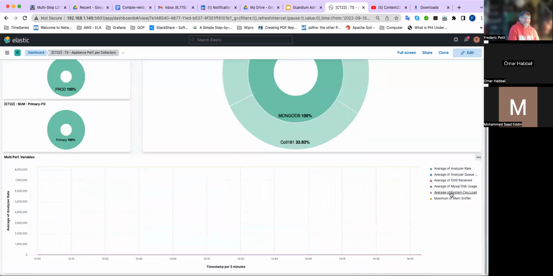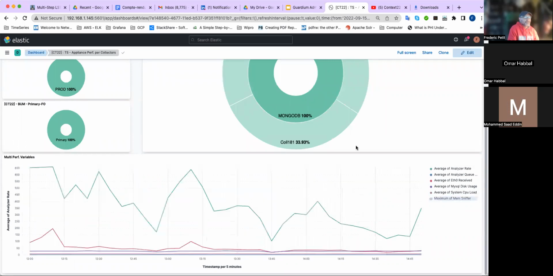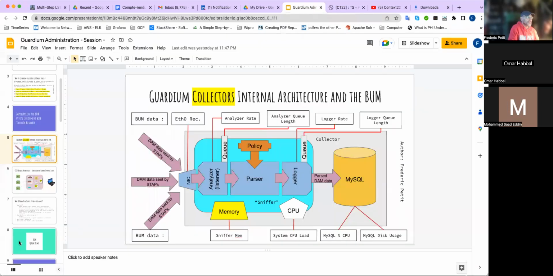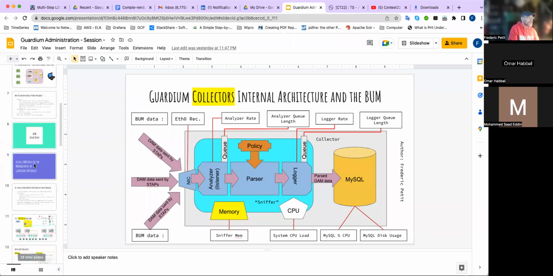So different variables, right? And so I'm going to get rid of this one because it's a top and makes it hard to see because there are different scales. And you can see now you've got a profile of activity, right? By visualizing the environment that way, you get a better sense of the state of your environment.